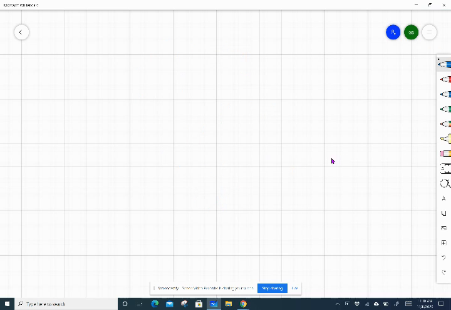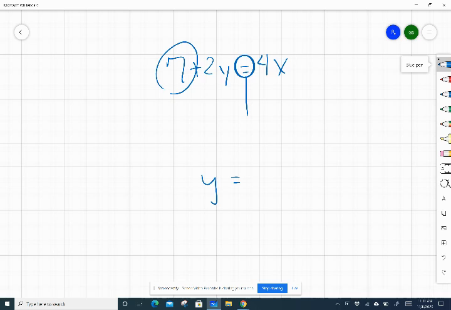This is what you're going to a lot of times have to do in order to create these. So first thing I'm going to do is say, what if I had 7 plus 2y equals 4x? Well, I need to do the same thing. I want it to look like this when I finish, with y all by itself. So the first thing I'm going to do is get rid of this. Well, that's a positive 7, so we add its negative. We subtract a 7 here.